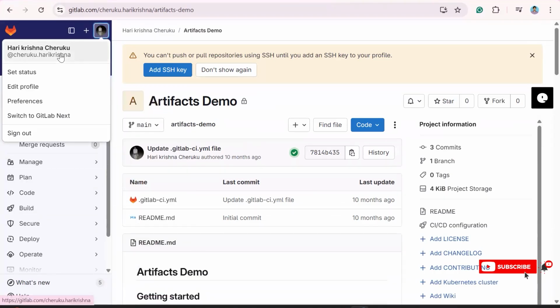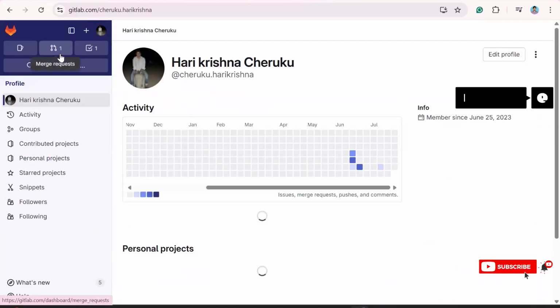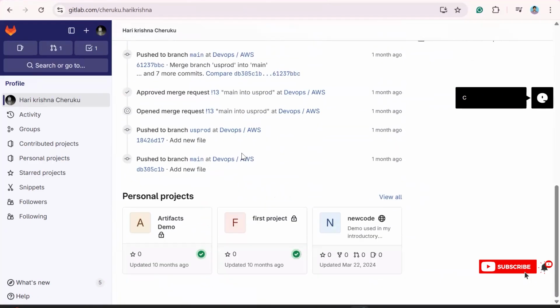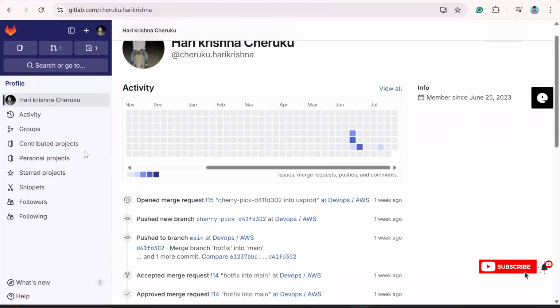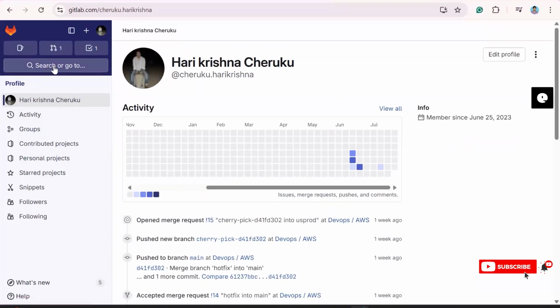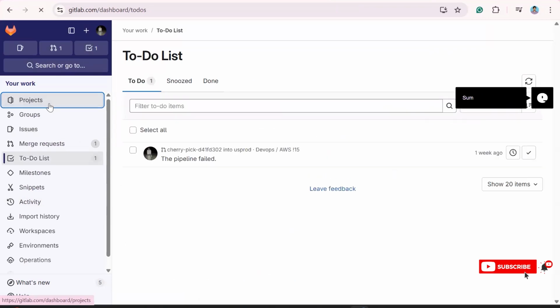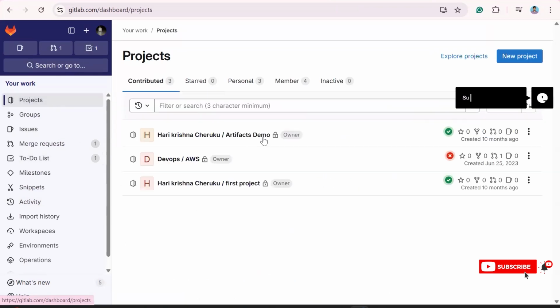So here, go to here. Yeah, we have a project. These are the branches. These are the to-do list projects. So click the project. You want to create a new project. A new project is nothing but a new repository.